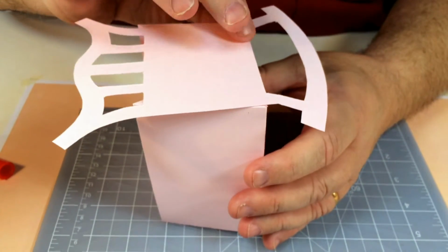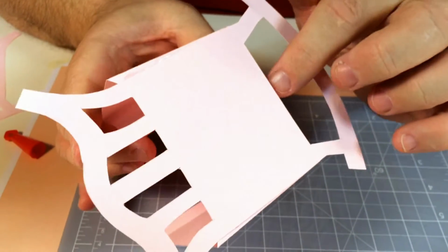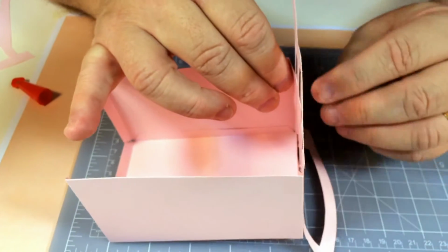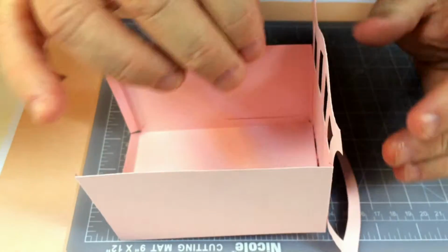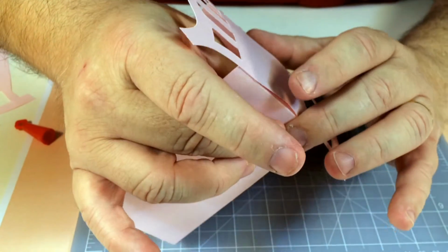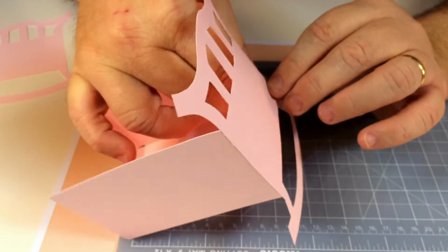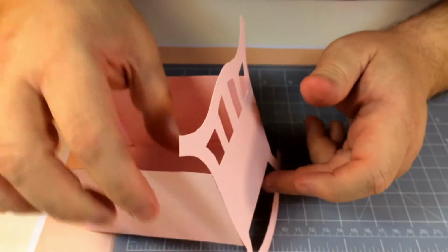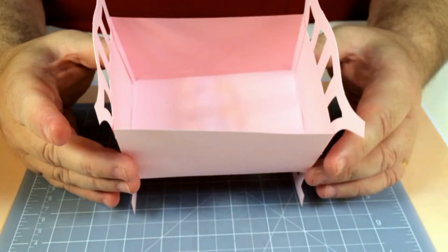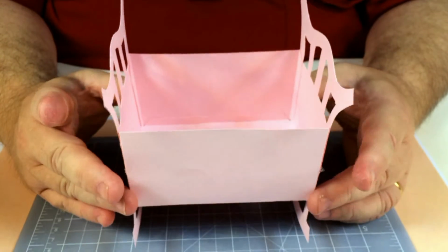You can move it around, try and get it as accurate as possible to start off with. You want the end of this butting up to the bottom of the crib, and then these edges you just push in and press down. It gives you time to get this in position before the glue dries. And it's a good idea to just let this dry for a few minutes before you do exactly the same on the opposite side. And there you can see I've stuck both sides onto the cot, crib, cradle, whatever.